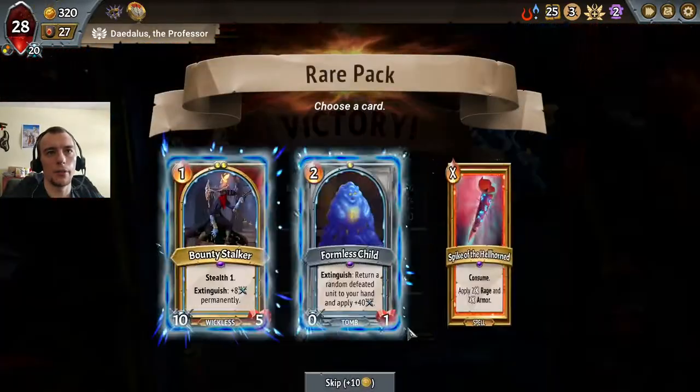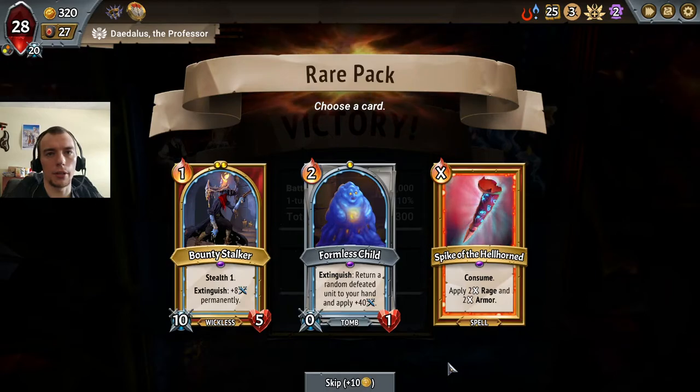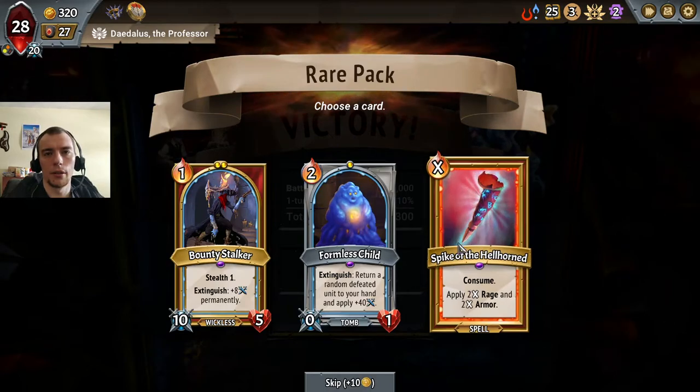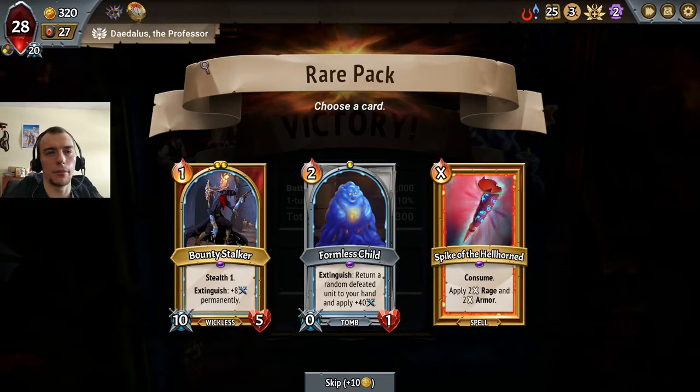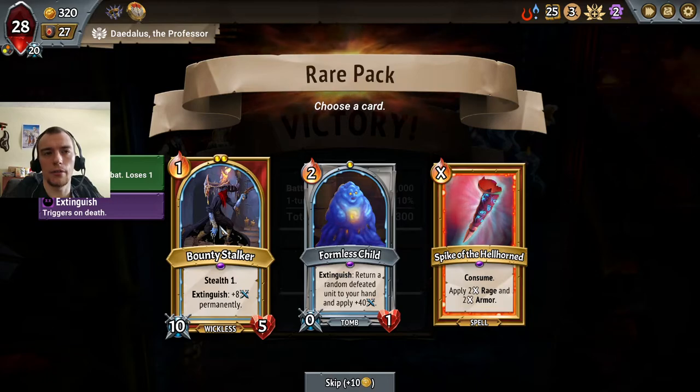Well, that's fine, we're still relatively rich. Let's see what our options are. Spike of the Hellhorned, not incredible. X cards really aren't great with Volatile Gauge. We're usually going to be able to spend our mana, and this isn't like the most efficient thing in the world either. The Bounty Stalker is interesting if we could get it to pop off a bit.